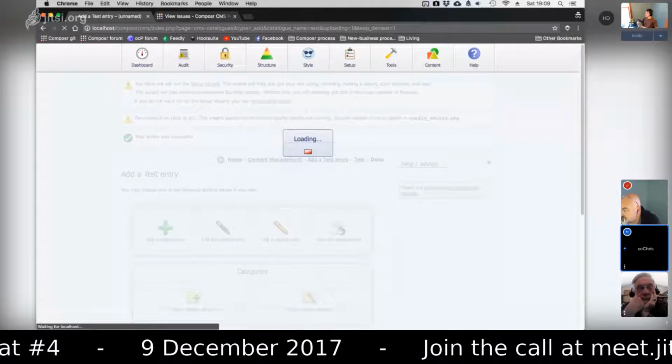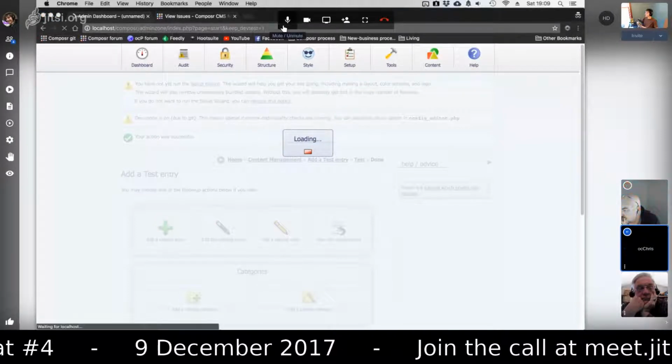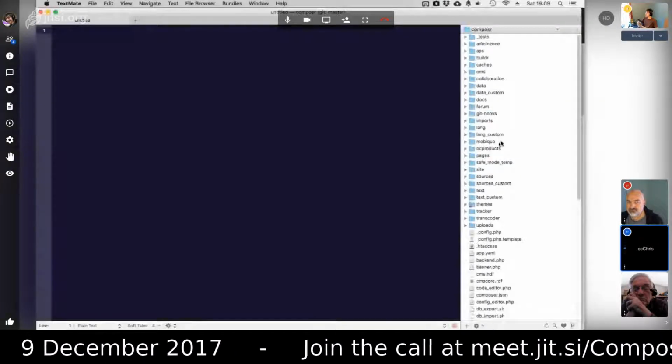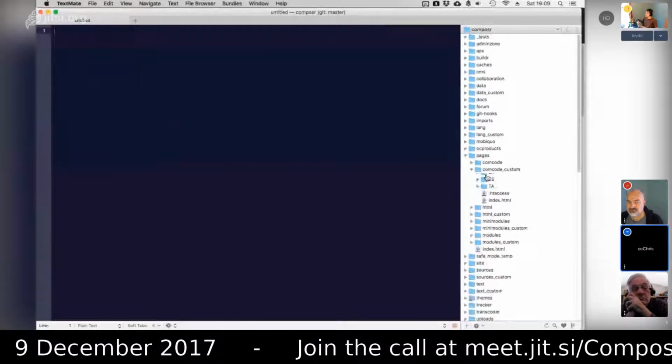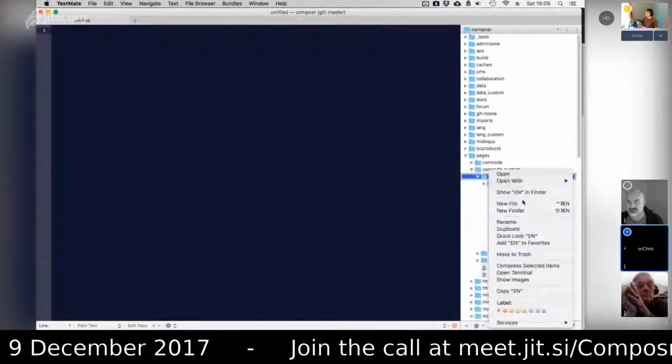And if you just bear with me, I'm going to open my text editor up here. I haven't actually got a customized start page yet, so I'm going to create one in the English language pack.